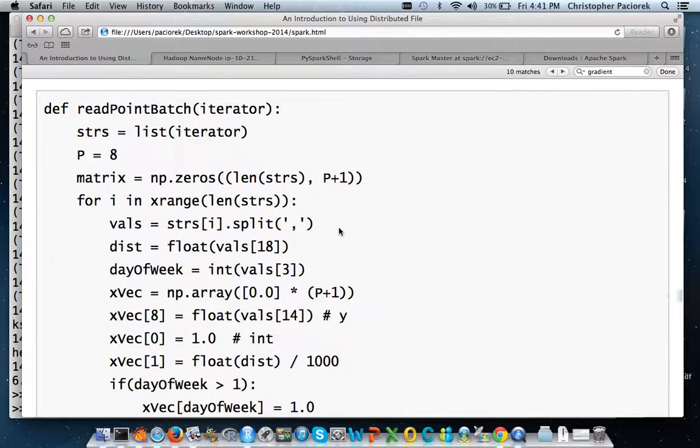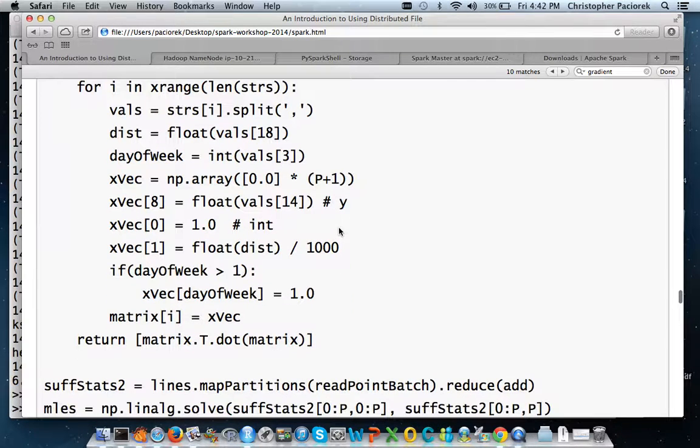What mapPartitions does is create an iterable object that gets fed in as the argument to the function. So I can iterate through this iterable object, which I've converted to a list. For each row, for each line, I create my x vector, which contains the elements of the x matrix for that observation.